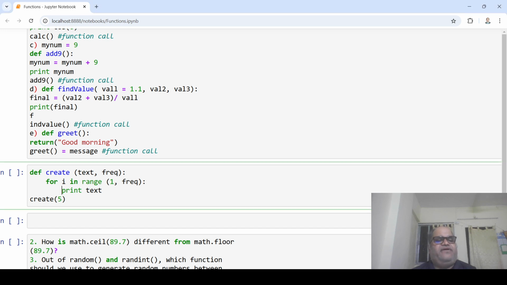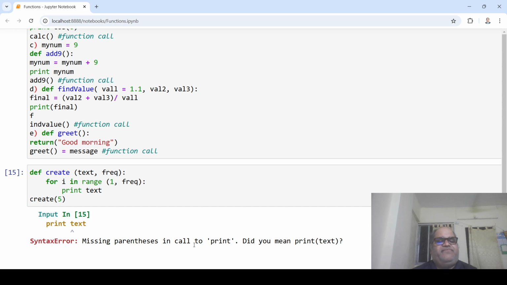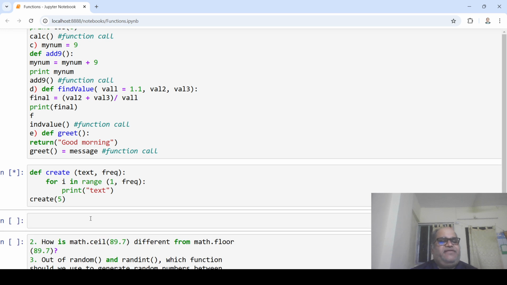So what is happening here? You are simply calling by providing a number to your frequency. There is no text. So that's the first error. Missing parameter in call to print. You also have to keep your text inside parentheses.